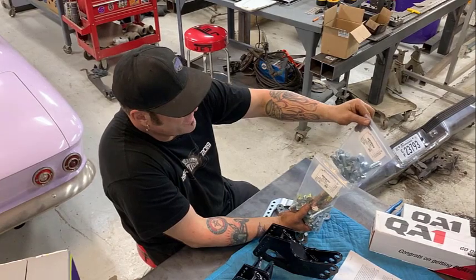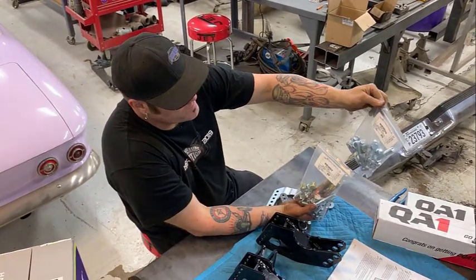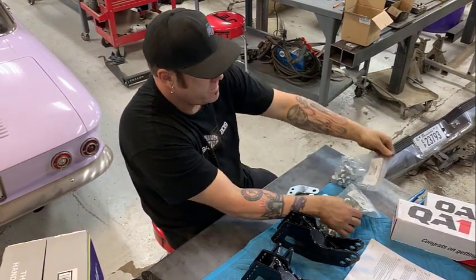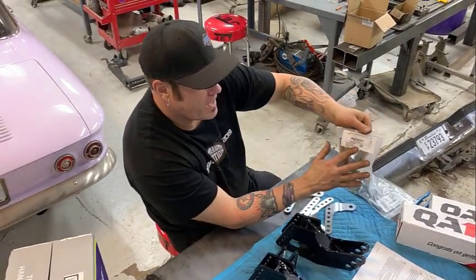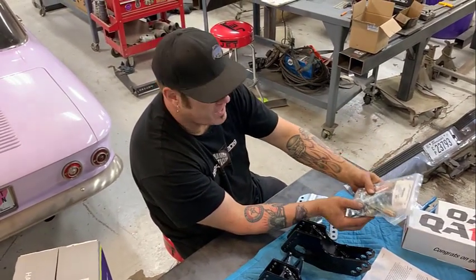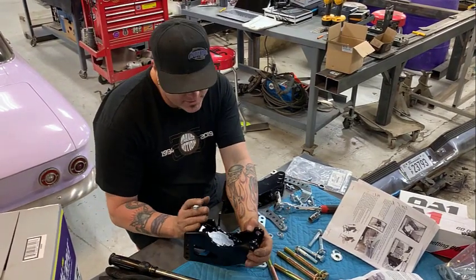In the QA1 kit, they label each section of the install with the different bags you need. For instance, that's a hardware kit for the trailing arm. Says right there, here's one hardware kit for the axle mounts. Makes it a lot easier than trying to dig all the bolts out of one bag. So we're gonna assemble the axle brackets now.